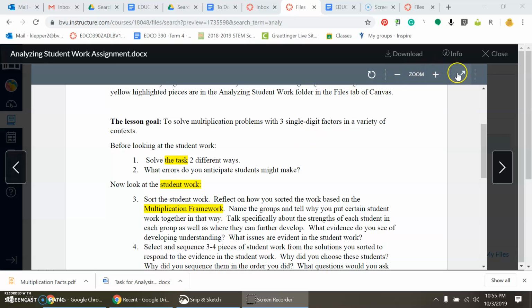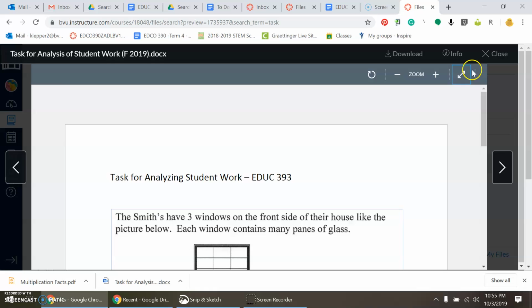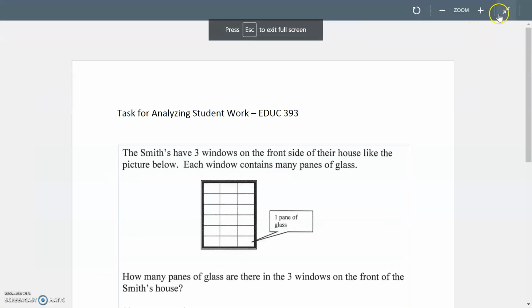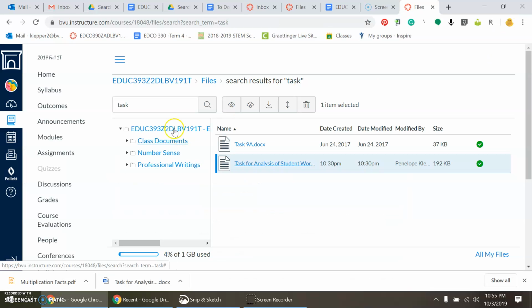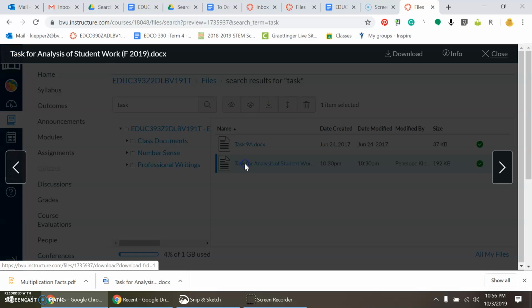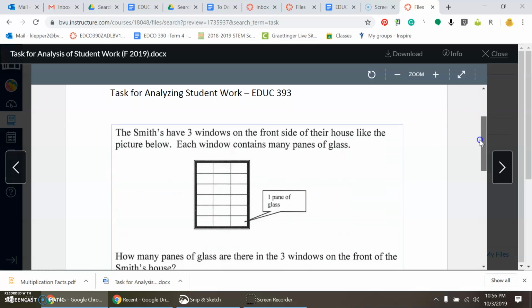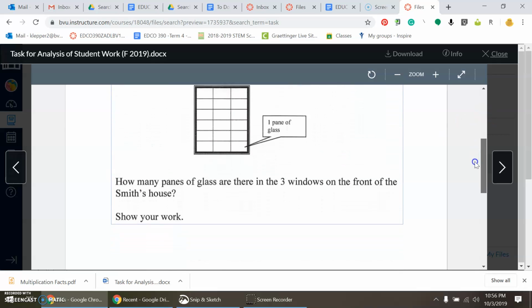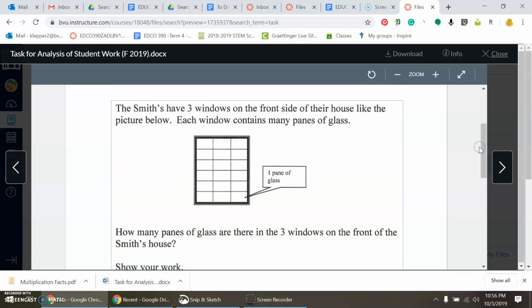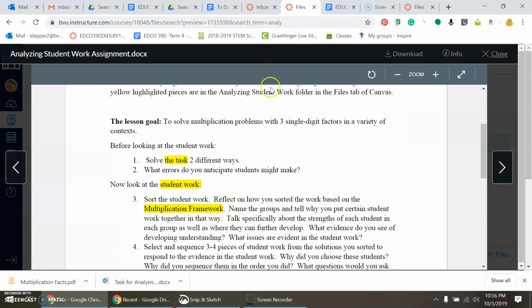Okay, so what I'm going to need to do is to bring up another tab and, oops, excuse me, let me show you. You just type in the word task, and then it's task for analyzing student work. And then here is the task. So you need to go through and read the task problem. And then we will go back here.